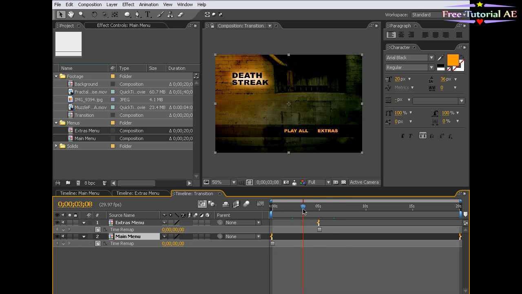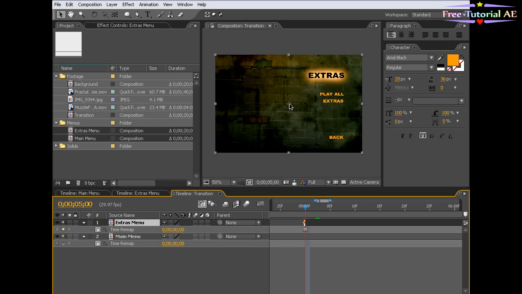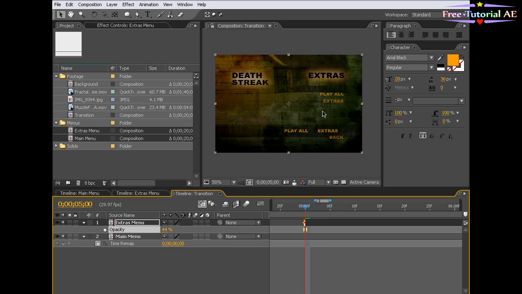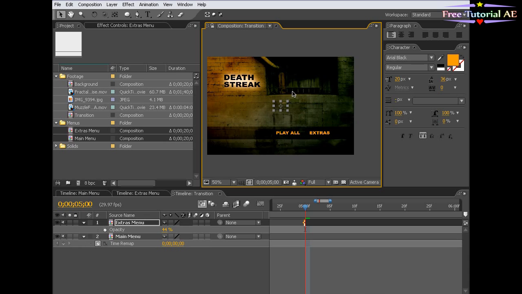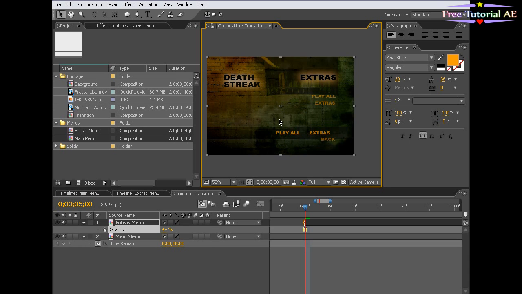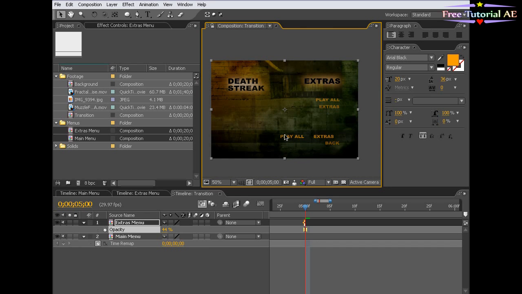Let's add some animation. Let's make this kind of cool. So I'm going to go forward to where the beginning of this menu is, and I'm going to change the anchor point position. My idea for the effect is, I'm going to bring the opacity down so we can see, I want this menu to be inside of like a hole, maybe inside of this window, and then the transition kind of super zooms into the hole, revealing the menu at full size. So to do that, I'm going to take this menu and move the anchor point to the location where I want the menu to be hiding before it gets zoomed into.